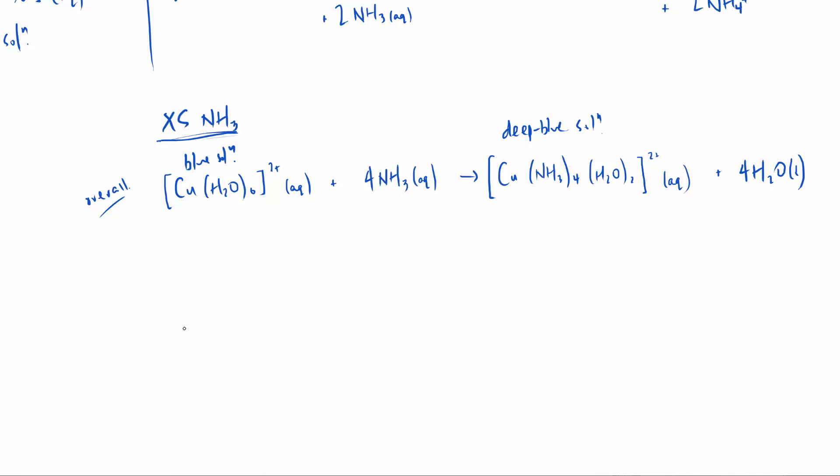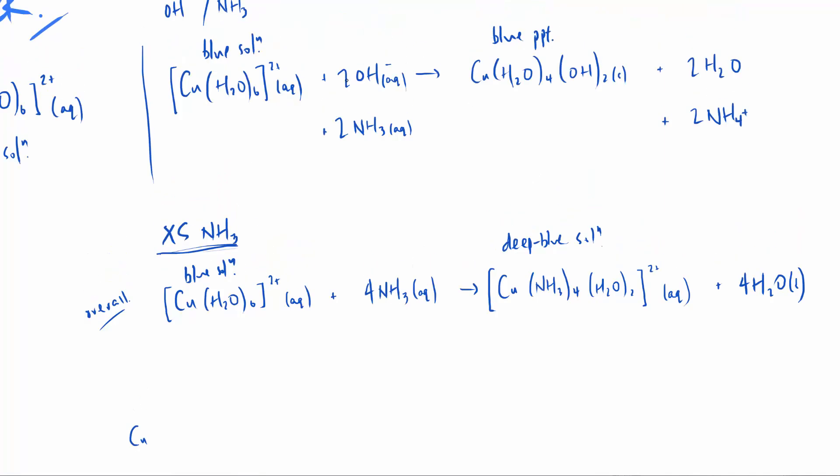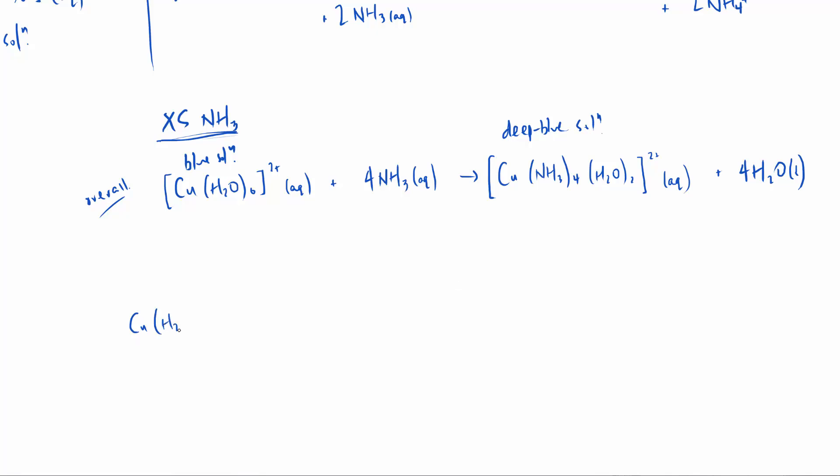But the reaction you're most likely going to be required to do is this one where you're starting as in you've just added some ammonia, and then you continue to add more, as in to excess. So they would get you to write two equations, one for the first bit which is this adds some ammonia, and then add the excess would be going from here to there. So we know we've got to start over here with the [Cu(H2O)4(OH)2] solid. And we're of course adding ammonia to it. We know we're forming this here, which is the [Cu(NH3)4(H2O)2]2+ charged.